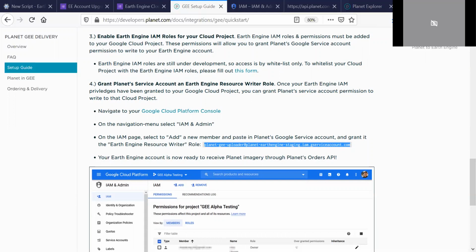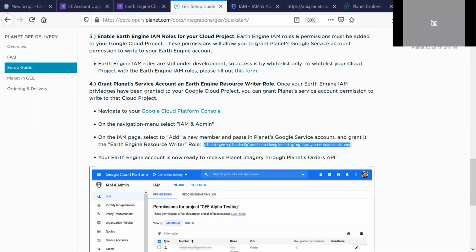Inside of the payload, I have a pretty normal set of keys and values here, specifying the image IDs that I'm looking for, the name of my order, my item type, which is PlanetScope 4-band, and the product bundle, which is the analytic surface reflectance with UDM2, the usable data mask 2.0.